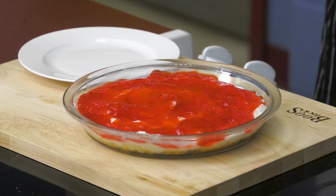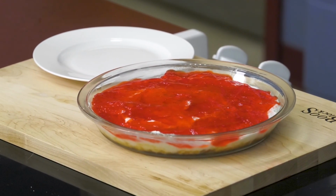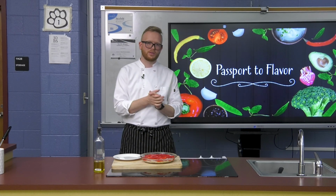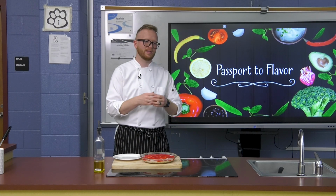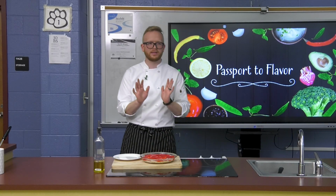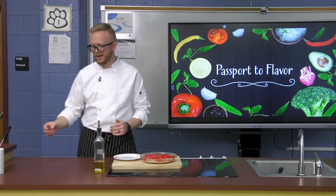With the magic of television, we now have a ready-to-eat strawberry pretzel jello salad. Why salad? My students ask me all the time. I have no idea. It's just a thing back in the day. Any combination of ingredients was called a salad. I agree, not a salad. Definitely not healthy, but still delicious.